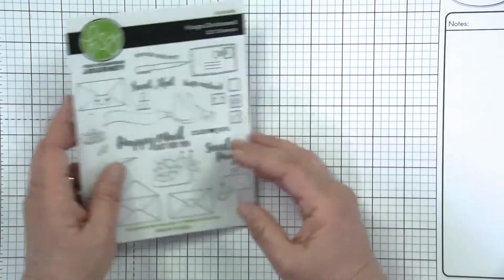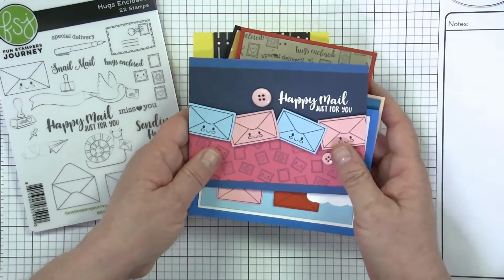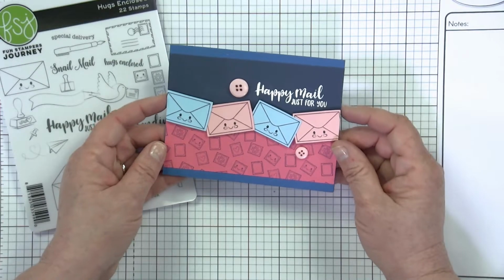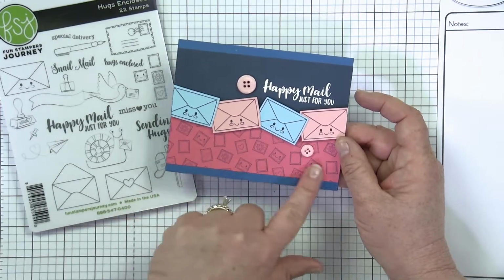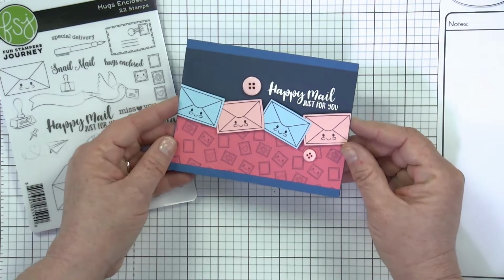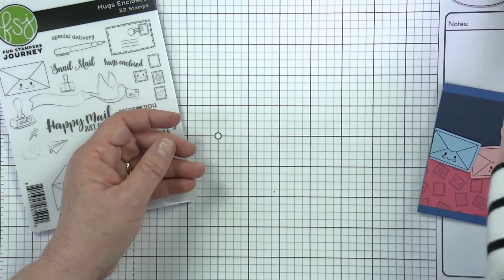Let's dive right in and check out some projects that we've made with this kit, and then I'm going to share a couple little fun techniques with you. I mean, we have had so much fun with this set. I have so many cards to share. First of all, how about just a darling little basic one? Love this color palette, by the way. We've used the tiny little stamp images to create our own pattern paper back here. And then, of course, just balance the little envelopes on top, and happy mail just for you. Super cute. Love the addition of the buttons, too. I think that one's darling.